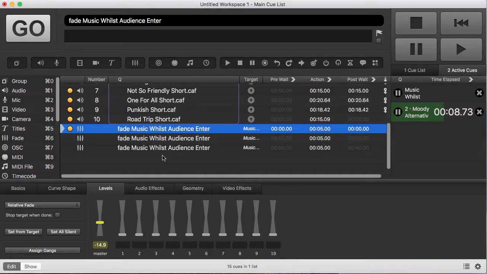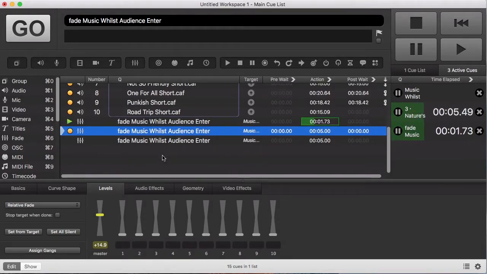Now, it doesn't matter whereabouts within this group that we are, the fades will still work. So now we're in track 2, let's fade down the music. As you can hear, the level has just got lower, ready for our announcement.